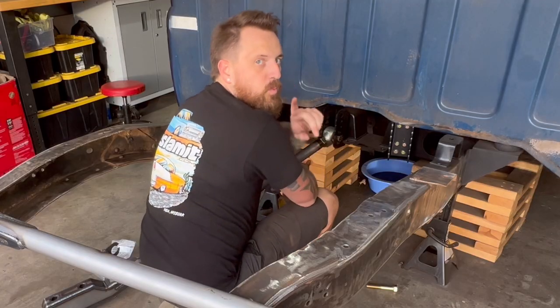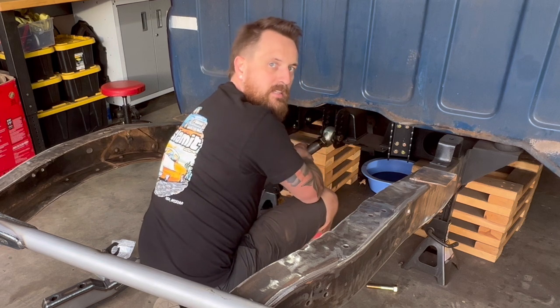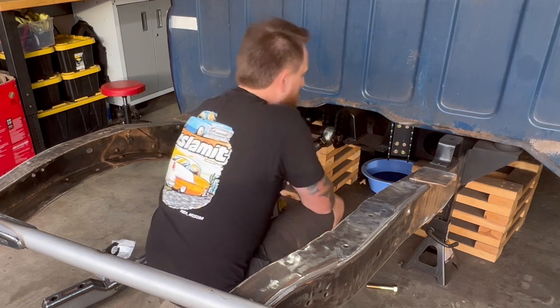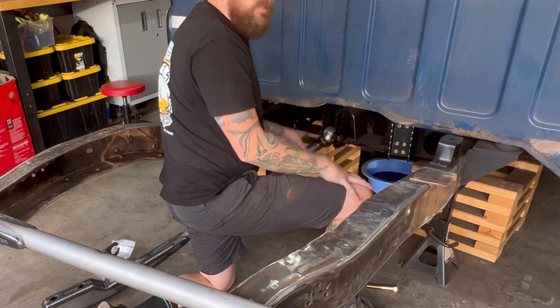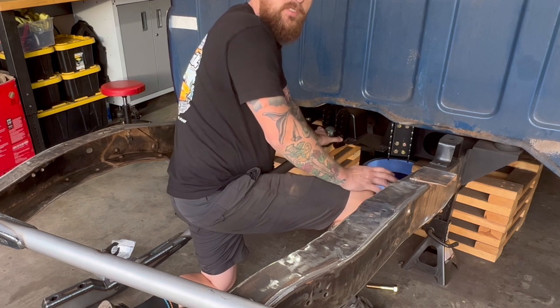So people ask, which hole does it go in? I see a lot of the times people running this has it in the second hole if they're bagged. So this squat bracket allows you to mount it a lot of different places. So this is how you can adjust your pinion angle, the angle of the rear end, all that is through these squat brackets right here. The second one is very close to factory.